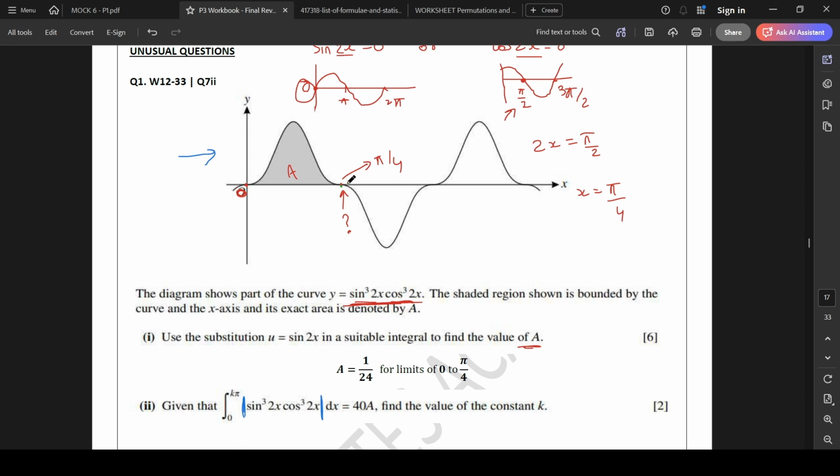It means that none of the part of my graph goes below the x-axis. Rather, it will be reflected in the positive y-axis. It will never go in the negative y-axis. So let me reflect this below part on the top. So it's going to look something like this. So now even this is counted as your positive area. Of course, the value of a, as we have found, is 1 by 24. And like this, we have 40 different such areas from 0 to k pi.